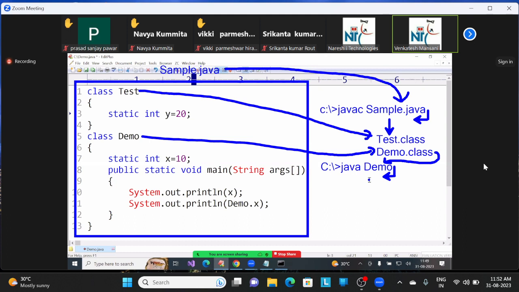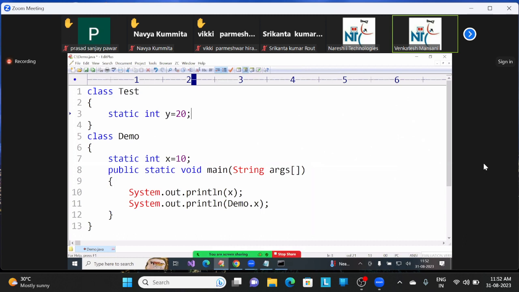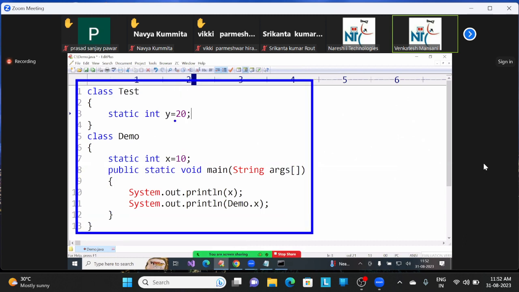Okay. Now, suppose this file name is demo.java, is it valid or not valid? Valid. Then how to compile? javac demo.java. Then how many .class files generated? Two .class files. What are those? Test and Demo.